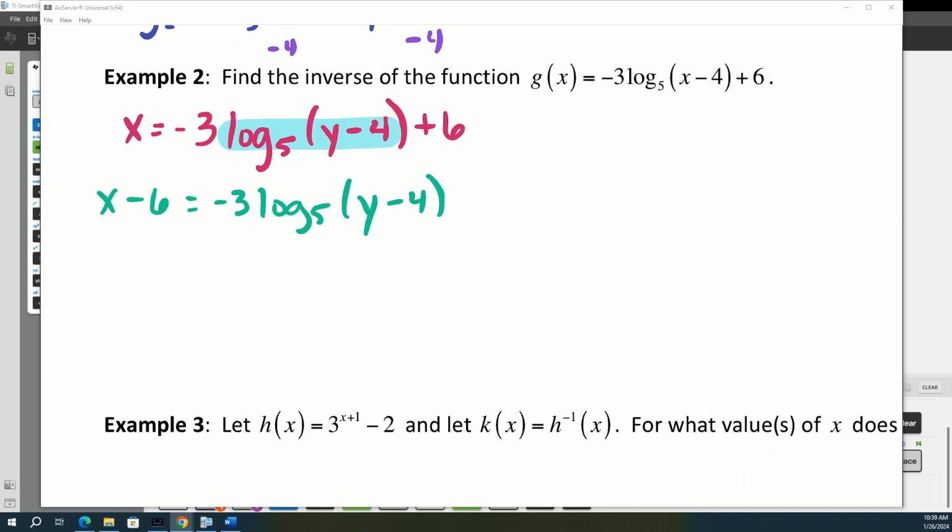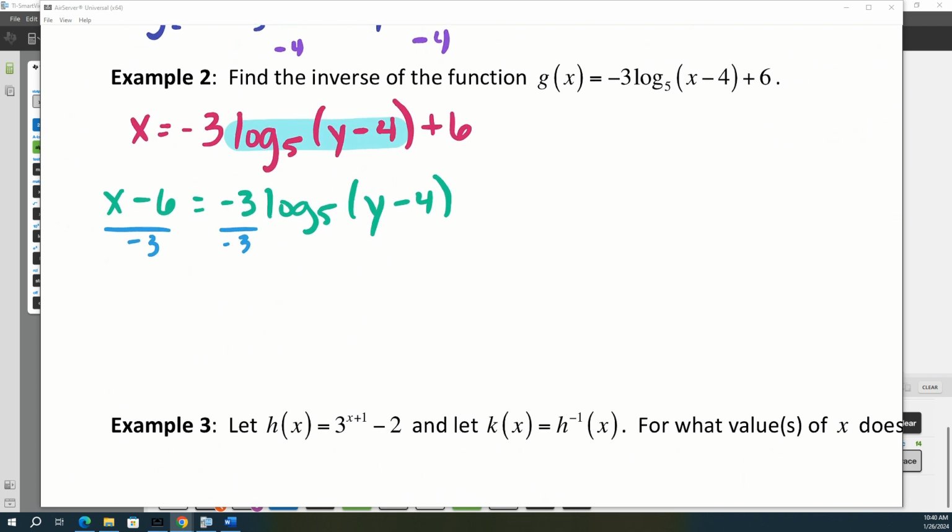Okay. Now, we need to divide by this negative 3. Now, one thing, like on a multiple choice test, I don't think you would ever see an expression that looks like that, where there's a single negative integer in the denominator. That's just not how it would be written. Sometimes you might see maybe the negative out front, but most of the time what happens is that negative is distributed in the numerator. So that's what I'm going to do. I'm just going to distribute that negative in the numerator.